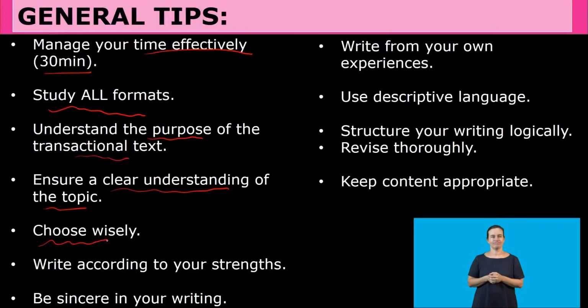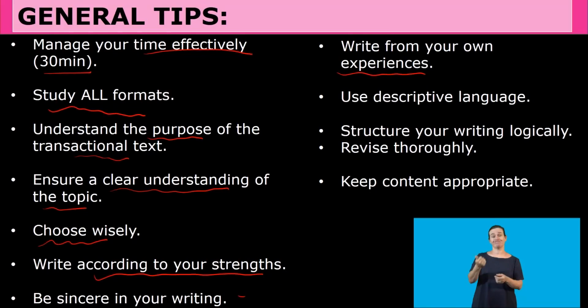Always choose wisely. Write according to your strengths. Be sincere in your writing. Don't try to make up silly ideas. Write from your own experiences. Transactional writing is very literal and from everyday experiences. So why not use your own experiences in your writing? You may also use descriptive language. This is not a descriptive essay, but you can use descriptive writing to enhance what you are saying.